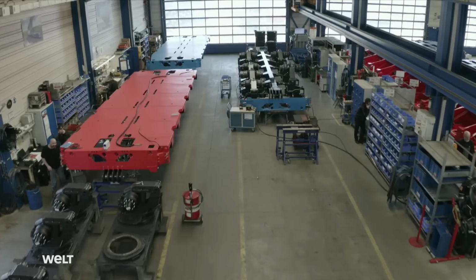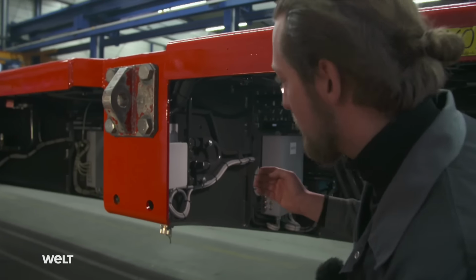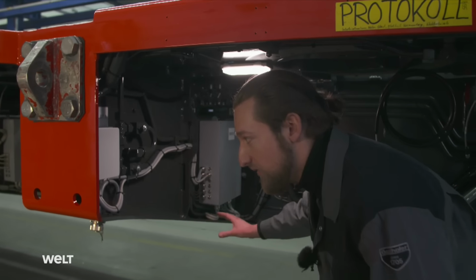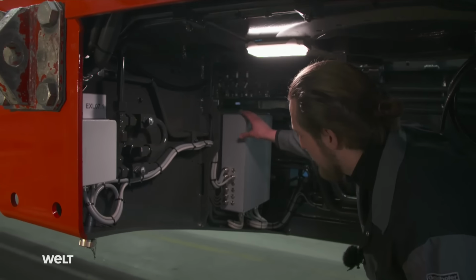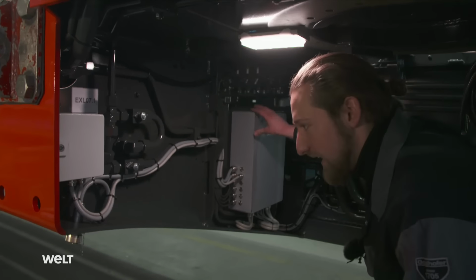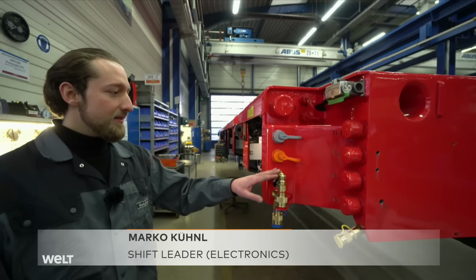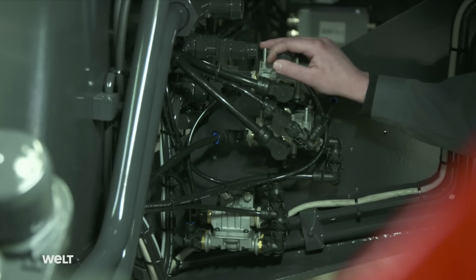The braking system pneumatics and the electrics have already been installed on the painted frame of the chassis. Here we can see that all the electrical wiring has now been laid throughout the chassis. The electrical wires meet in our control boxes. These control boxes are responsible for controlling the steering. Air pressure is fed into the chassis through these 3 pneumatic couplings. These then lead to hoses, which are connected to the valves, and these valves control the chassis braking.